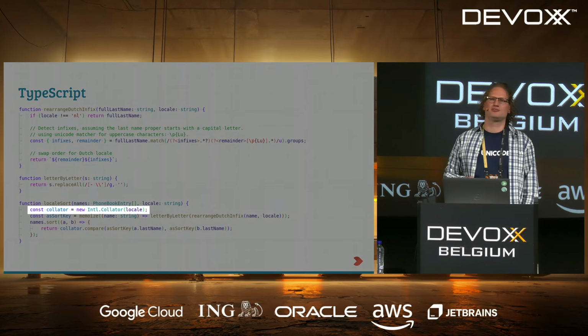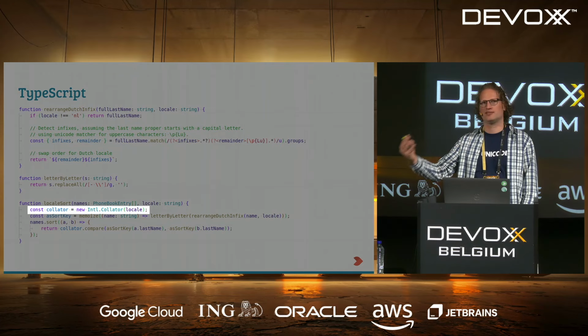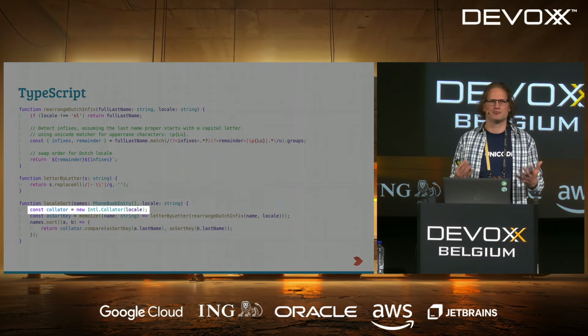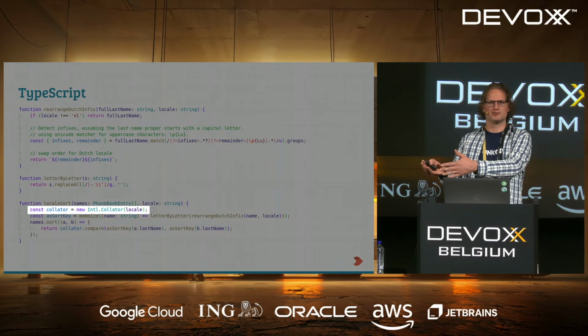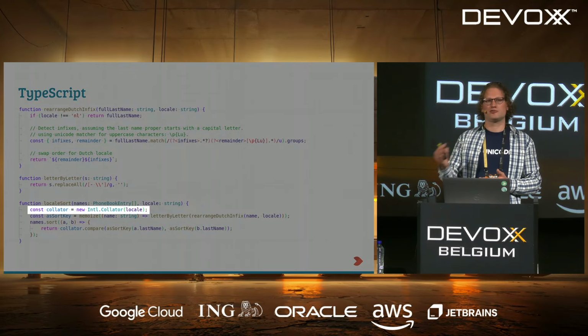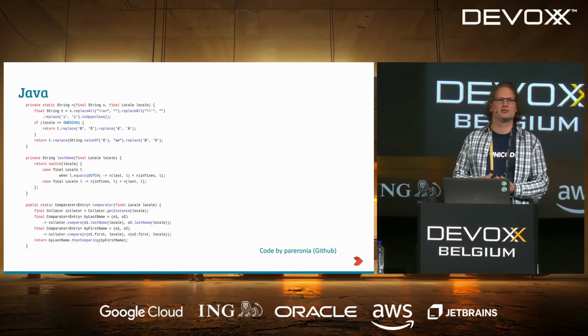If you do the sorting only in the front end, but you get the data from the back end, you're not loading the entire phone book into the front end. That would kill performance, right? You load it page by page. So at the very minimum, you should also do the sorting in the back end. So that's why we have some Java code here.